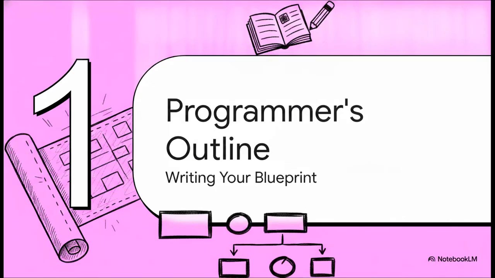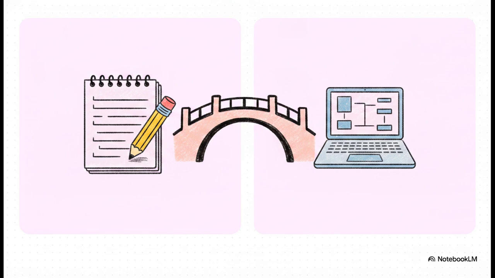All right, let's kick things off with Section 1, the programmer's essay outline, and writing your blueprint. Because jumping straight into a blank code editor is just flat out intimidating for a total beginner. But thankfully, there's a familiar stepping stone that makes the whole process so much easier. Imagine you're staring at a blank document and you have massive writer's block. You wouldn't write a final term paper without jotting down an outline first, would you? Well, you really shouldn't write code without pseudocode either.